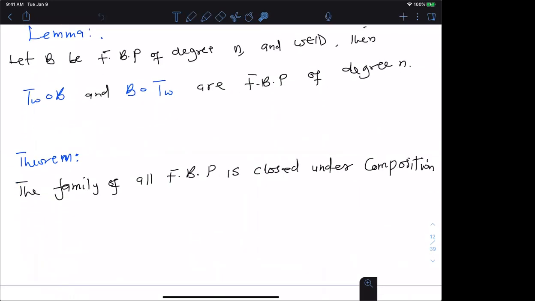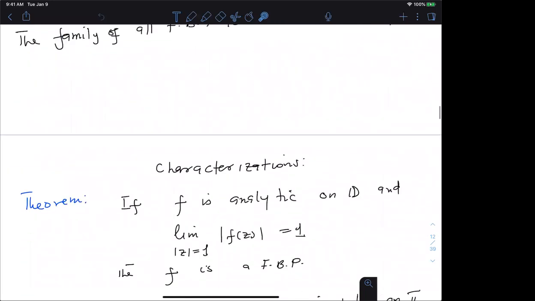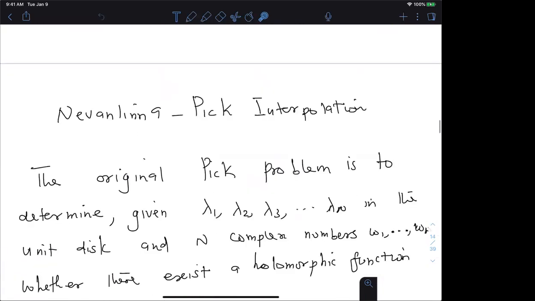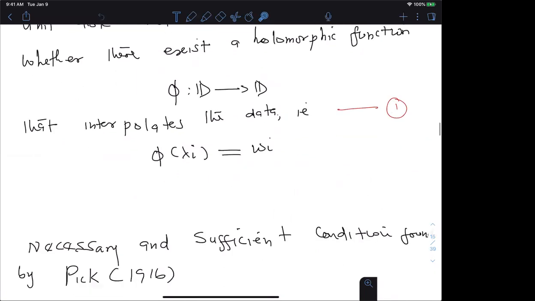And in that case, we can say that finite Blaschke products are closed under function composition, because finite Blaschke products are analytic on the disk, and all analytic automorphisms of the disk can be written as a composition of these. So basically, they are all nothing but compositions of the special automorphisms. Again, I will skip the characterization, differentiation, and approximation, and move straight to the topic.